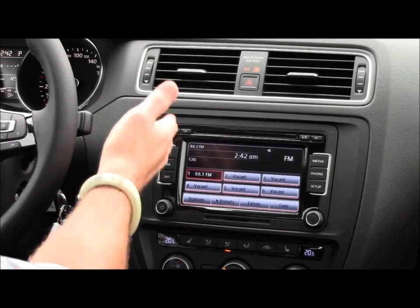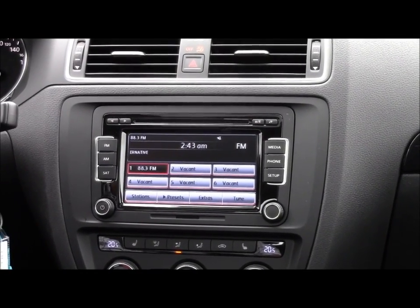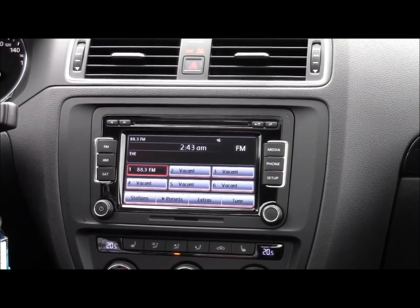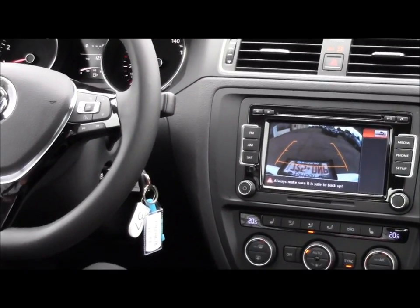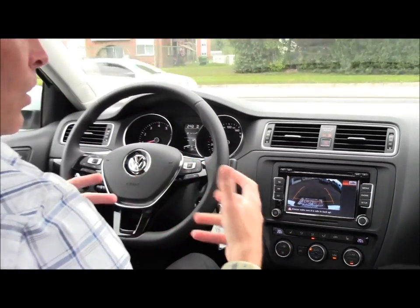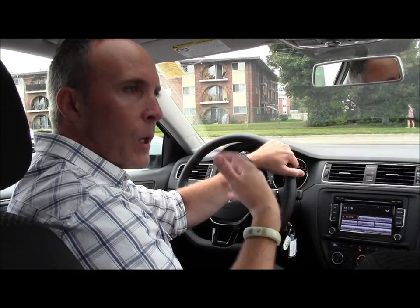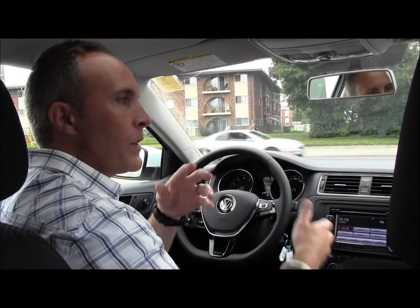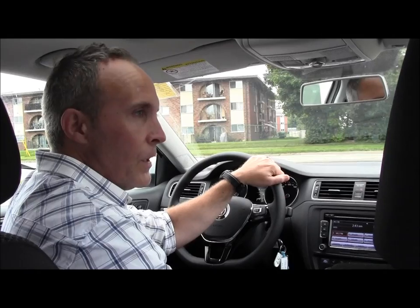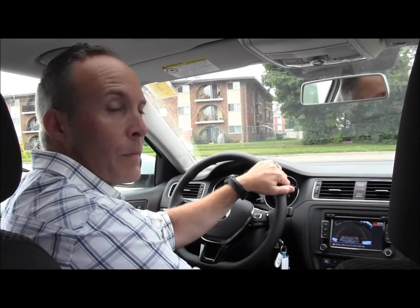Sirius satellite, AM, FM, and of course you do have your CD player if you want. You can hook it up with the current generation Lightning adapter for your iPod or iPhone, and when you put it into reverse, up pops the backup camera — keeps you from bumping into things. So it's a grown-up car, it's evolving, it's got all kinds of new technologies that we're adapting into all of our trim levels. Last year the Trendline was a very basic car, but with this year you can add the 1.8T engine to it along with some extra features. The Highline has new things too, like blind spot detection. Come in and have a look at it — I think you'll be really impressed with how we've evolved.